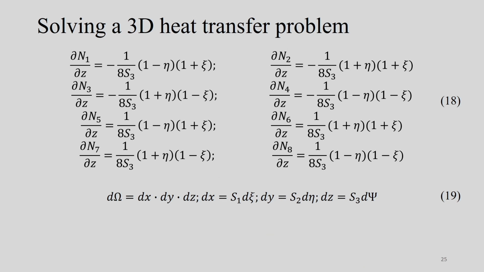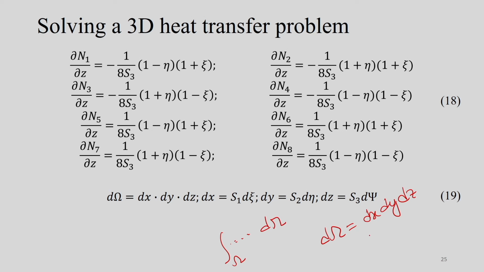Now, many expressions are given here. If you look into these in detail, we can get the derivative of all these shape functions with respect to x, y, z, that means the global coordinate system variables, and then we can convert them in terms of the local coordinate system. Now, once we represent this domain with a volume integral, this elemental domain in the global coordinate system is dx, dy and dz.